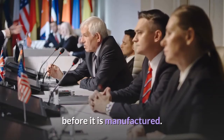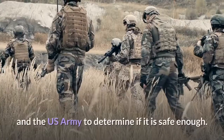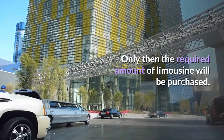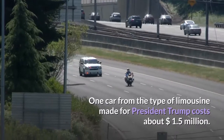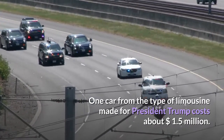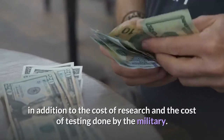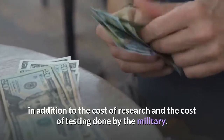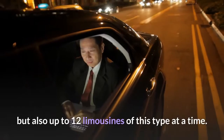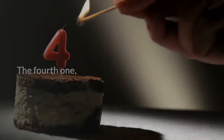Because its chassis must support such a weight, The Beast limousine is manufactured using a truck chassis, making it as tall as an SUV, and it consumes a lot of fuel due to its high-powered engine. The third fact: price of The Beast limousine. The U.S. government pays for the research, and the prototype is tested by the U.S. Marine Corps and U.S. Army before purchase. One car of this type costs about 1.5 million dollars, and the United States Secret Service buys up to 12 limousines of this type at a time.